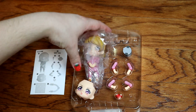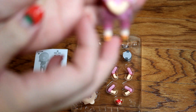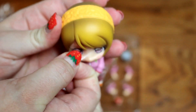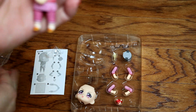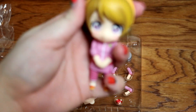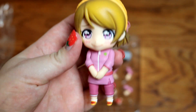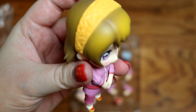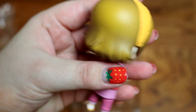So I'm going to take her out. She's got a little piece under her bangs — that's funny. Let's take that off. Oh, another piece here. Oh my goodness, so much plastic! Got to protect your figures. So here's Hanayo in all of her glory. I love her painting. She is so sweet and she's got her little orange headband here. Oh, and her shoes are nicely detailed too. I like that.